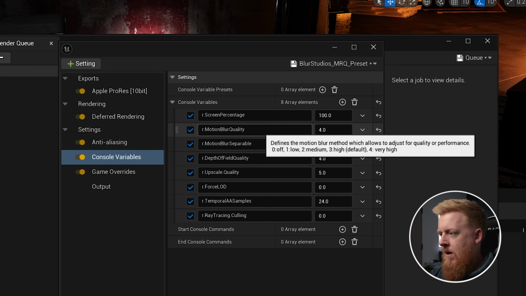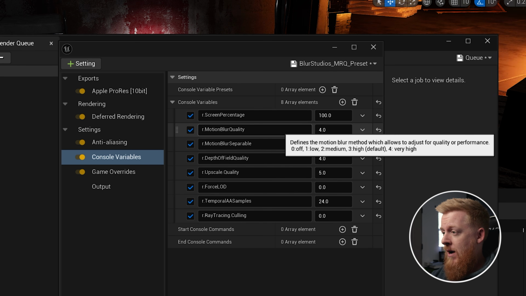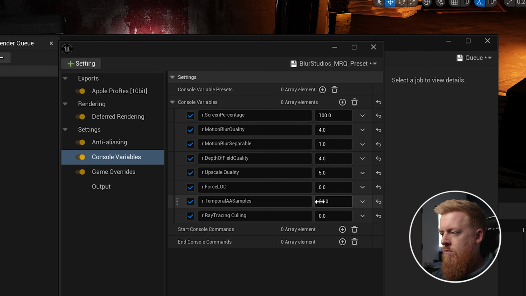So take, for example, right here, it defines the motion blur method, which allows you to adjust for quality or performance. And then below that definition, we can choose between 0 and 4 for the quality of our motion blur. And you can see I've got it set to 4 because if you highlight this again, 3 is the default. So we've actually bumped it up to be the highest quality possible for our motion blur. And that's what these boxes are on the right side here. This is where you're putting in the value of how you want to adjust that console command.